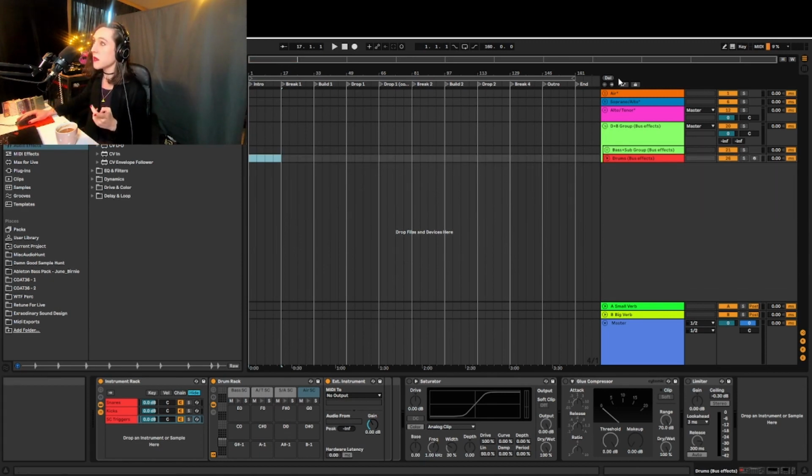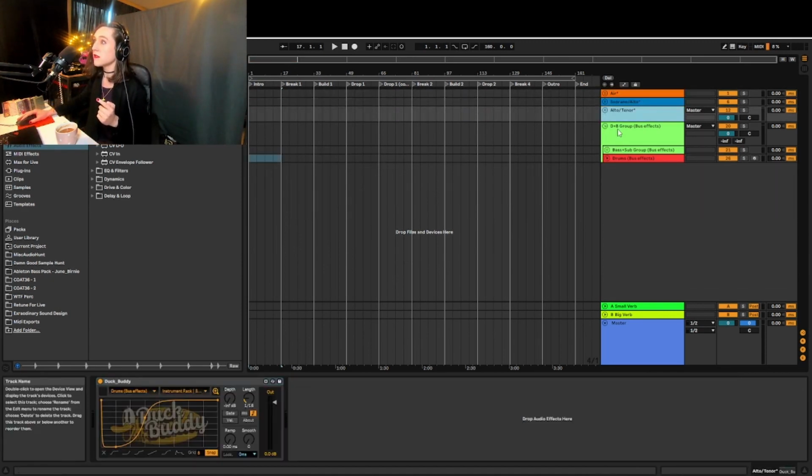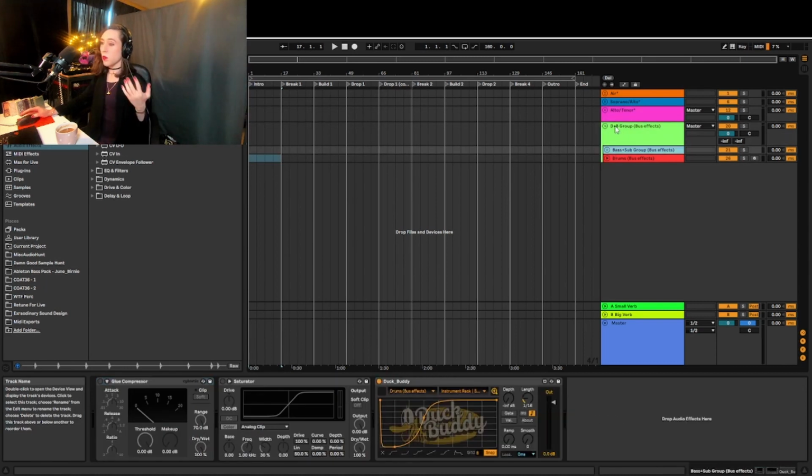Let's talk a little bit about these main groups again and why I set these up the way I did. So basically there are 5 main groups here: air, soprano / alto, alto / tenor, and then bass and drums, which are grouped together in their own kind of thing.